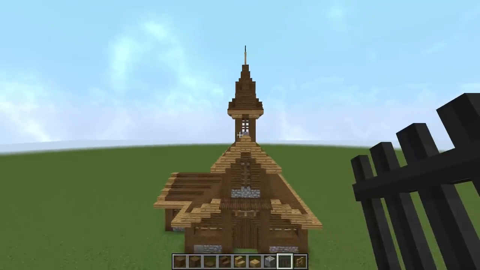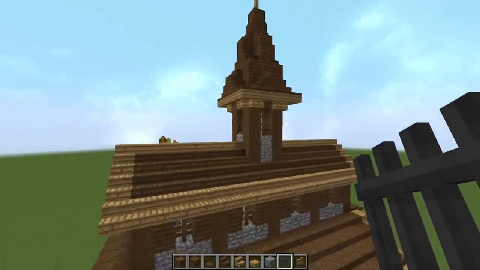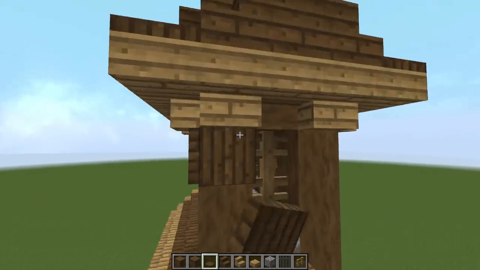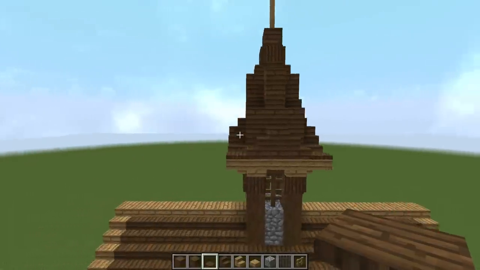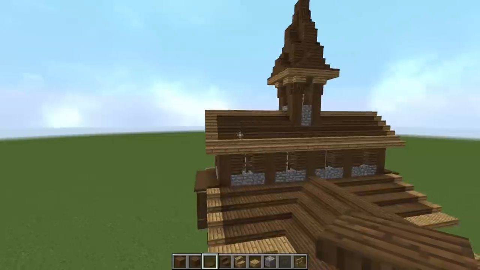And that is your tower. A little tiny little tower. But now for details, let's go ahead and grab some trap door. And we're just going to give it a little bit of some definition. So right around this little spot, wherever we have those upside down stairs, we're going to put a bit of trap door. Looking very cool. And that's it. That's a little bit of extra detail to add to that little tower top right there. It looks so cool.